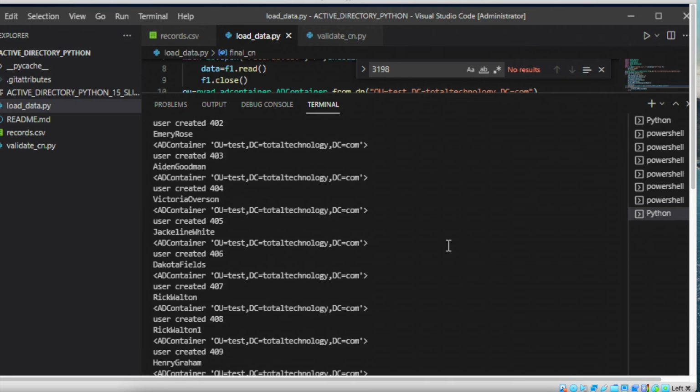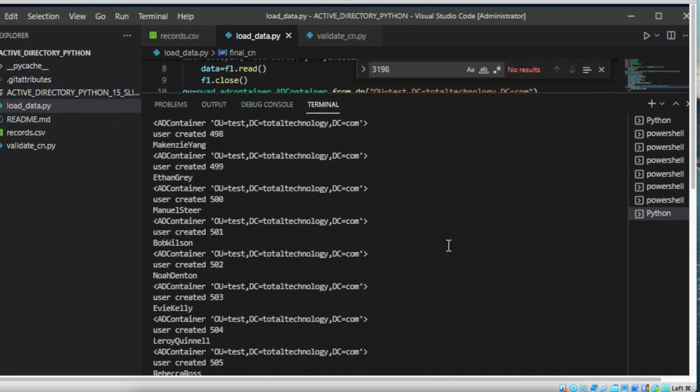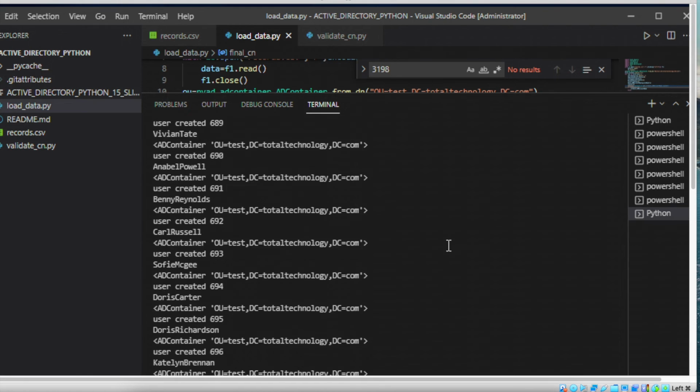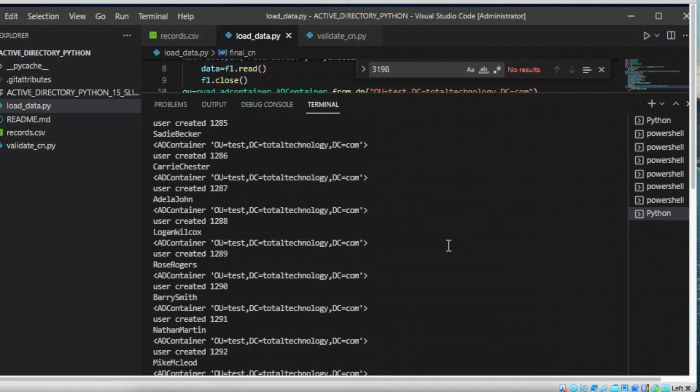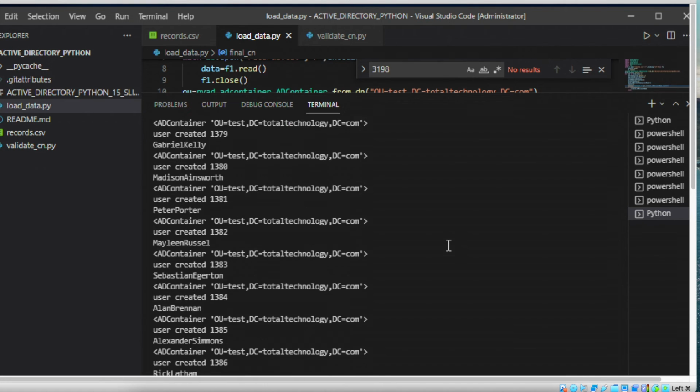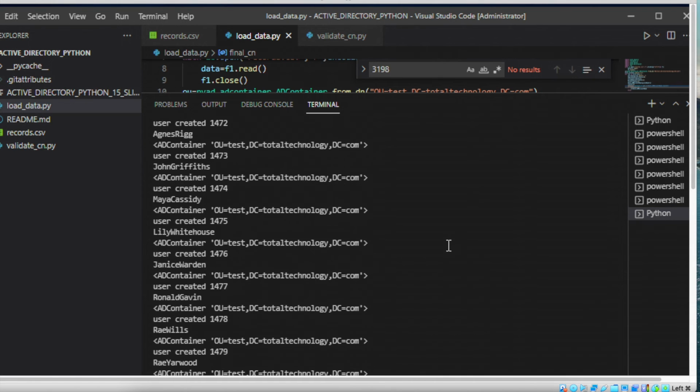So you guys understood the error. So 600 created, 700 created, 800, 900. This is very fast, you can see. So if I use a proper server, then maybe within a minute everything will be created.